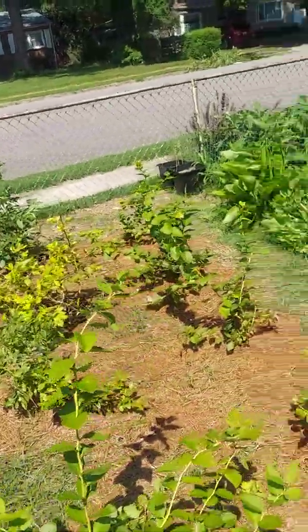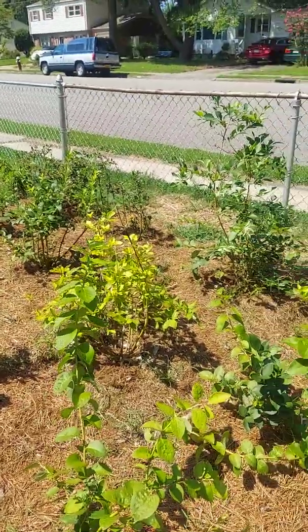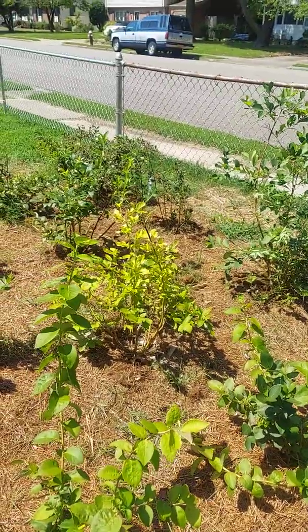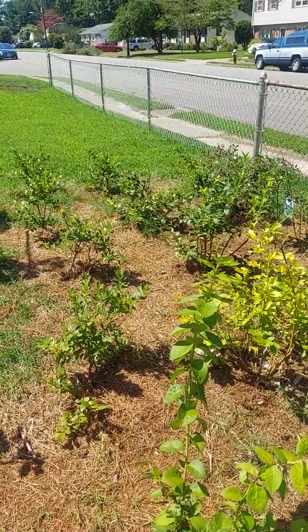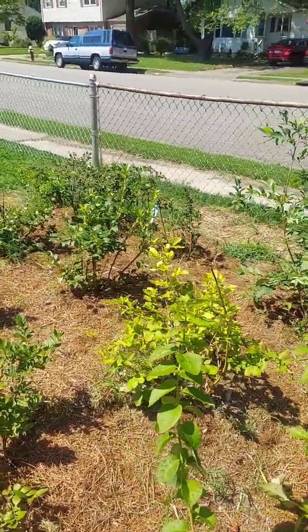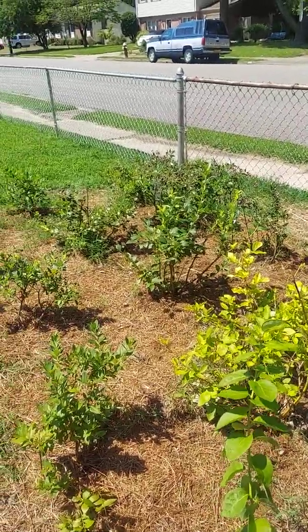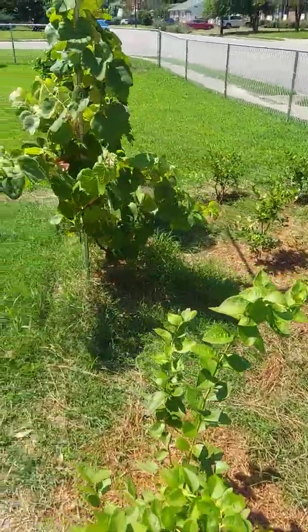Our blueberry section has majorly expanded. I don't know if you all remember from the beginning, but we just had the blueberries on that side. I think we have, how many plants now? 1, 2, 3, 4, 5, 6, 7, 8, 9, 10, 11, 12, 13, 14, 15, 16, 17. I think my husband's trying to start a little blueberry farm on this side of the yard, just to let you know. But we have been harvesting blueberries all season, and they have been very good. We've been able to freeze some. We've been able to share some, give some away. That's all part of the blessing of gardening, is being able to have things to share.